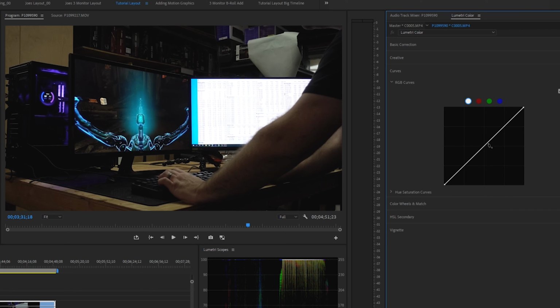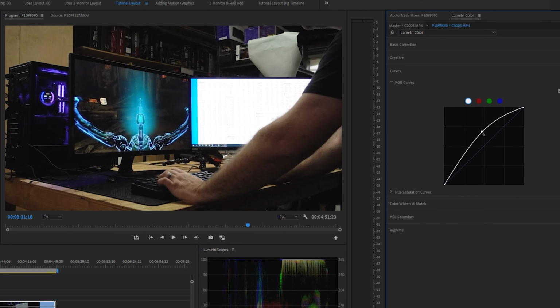How I started color correcting was using curves all the time. So say if it was too dark, I'll go in the mids and I'll boost it up like this. Then maybe you want to crank down the shadows to create contrast, and now it looks dark. But this creates a highlight, so you bring this down now.